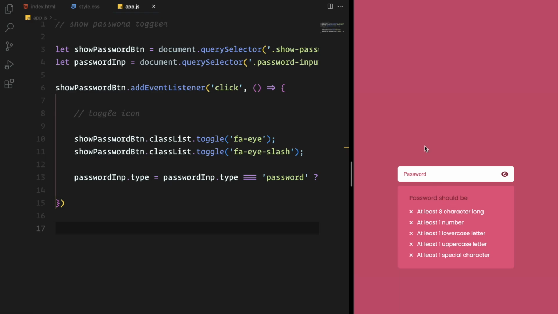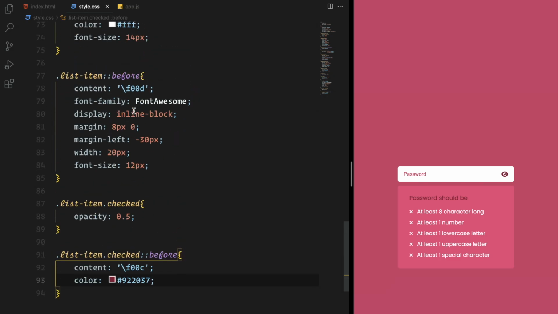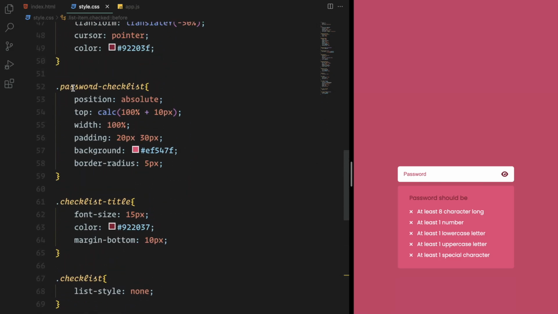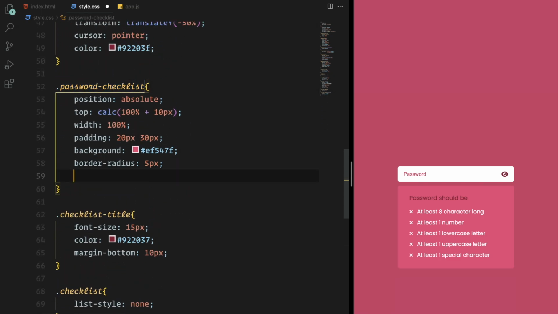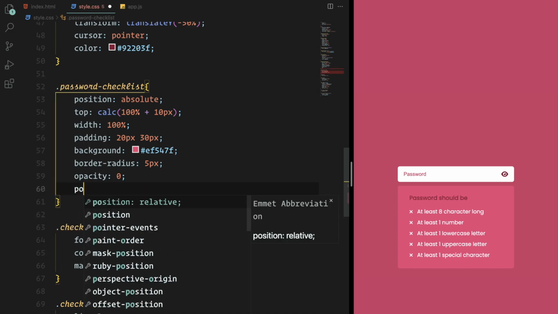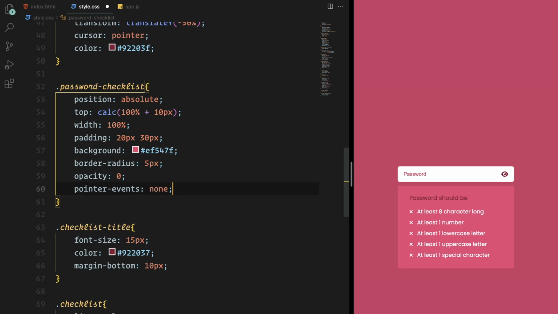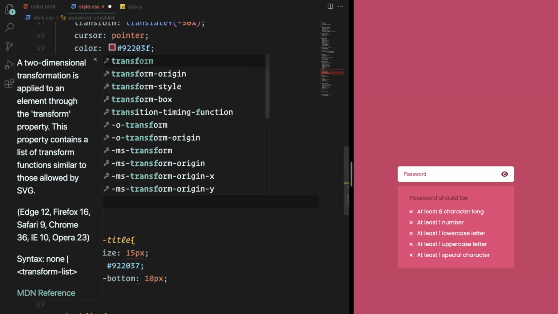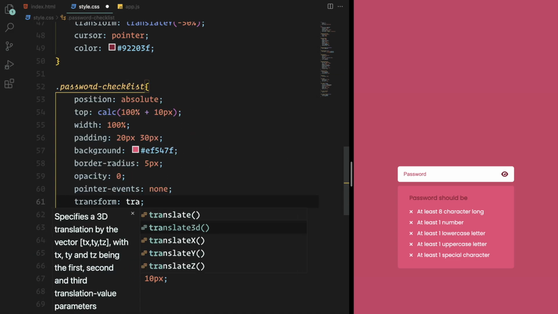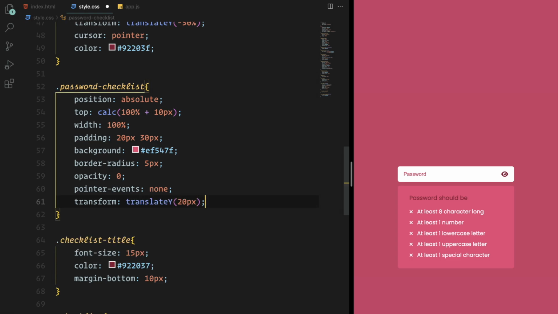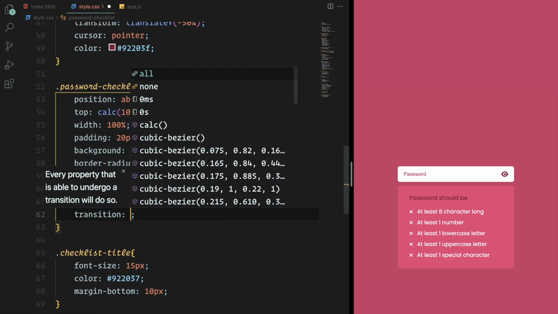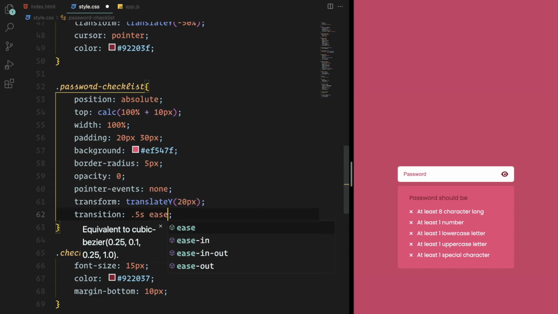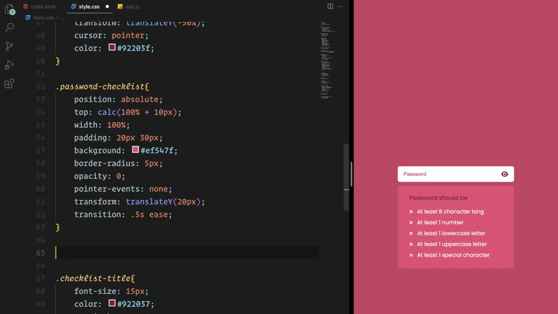Now let's work on this validation thing. But before we add validation, first of all, let's hide this pop-up, so whenever we focus on the input, only then will we see it. So in the CSS, just set the default opacity to 0 and say pointer events none, so it will remove the mouse interaction, and add a transform of translate Y a little bit, so it will go 20 pixels down, and add a transition for the smoothness.